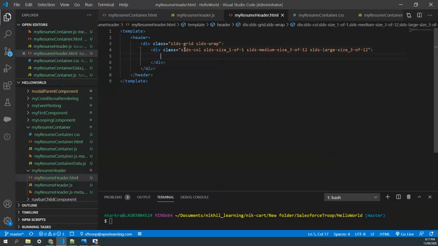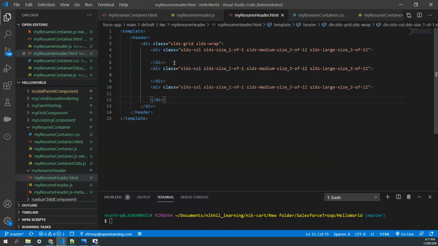Okay, and this is the first profile image section. Similarly, we have another section and a third section. So for the main section, we are saying it should take six spaces in total. So six spaces for our description and role, three spaces for our profile image, and three spaces for our social media links.